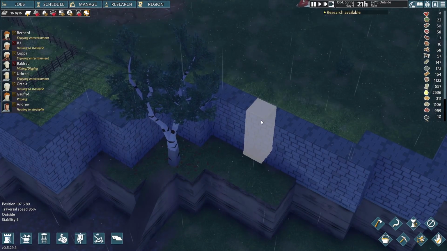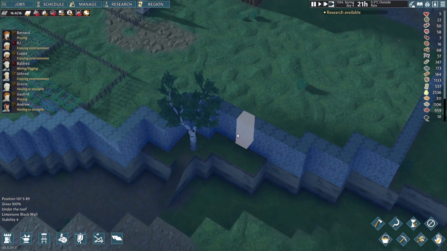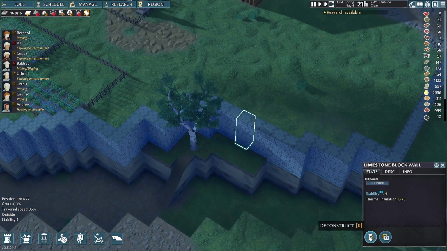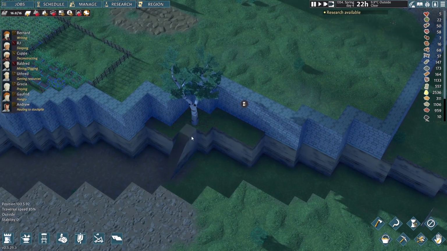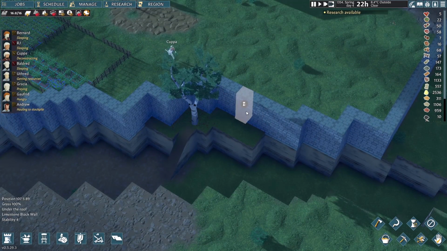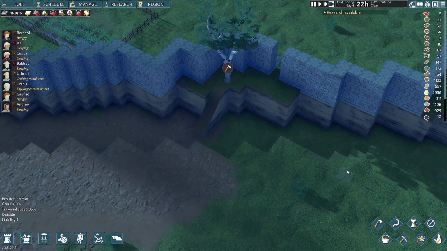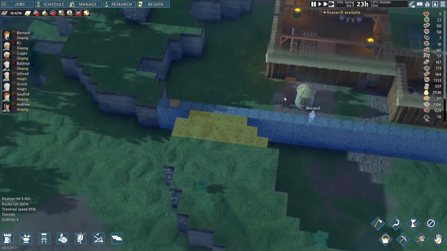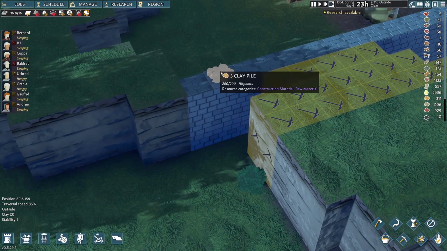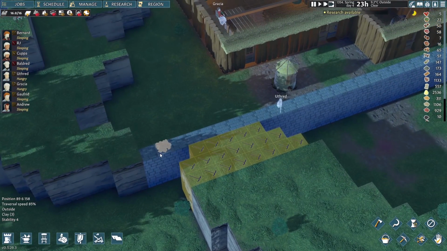Maybe we take out a section of wall so they can mine this with relative ease. Okay, that's what we'll do for now. We'll take out that bit of wall. Let's make a hole in our defences. It was just painstakingly put together. So take that out. And then what we'll do is chop the tree down first, and then get mining. Is anybody mining over here? Somebody's left some clay on top of the wall. Why on earth have you put that there?